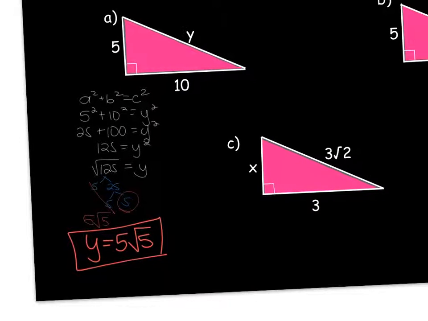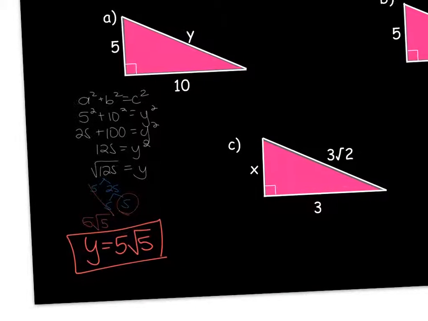Why is it 5 and square root of 5? So when you break down 125, you get 5 and 25, and then 25 breaks down again to 5 and 5. And for a square root, you need 2 of the same number to go to the outside. So 2 5s go to the outside of a square root as 1 5. And then there's still 1 left underneath.